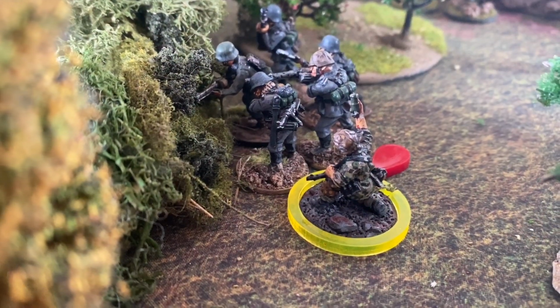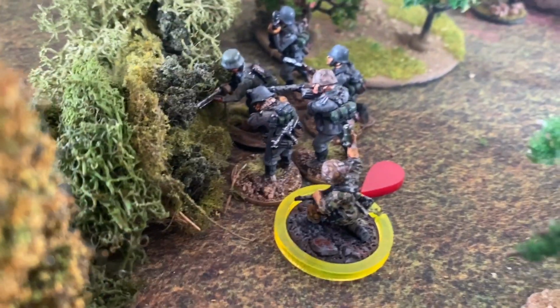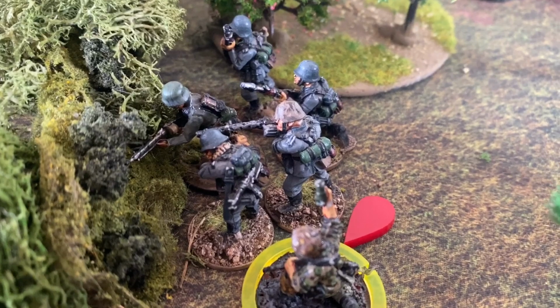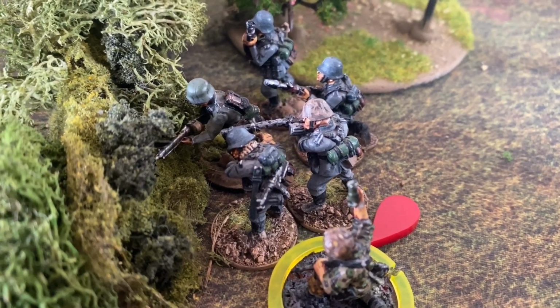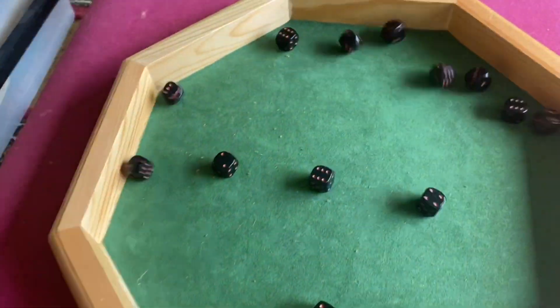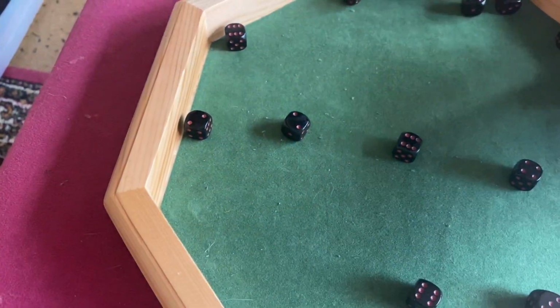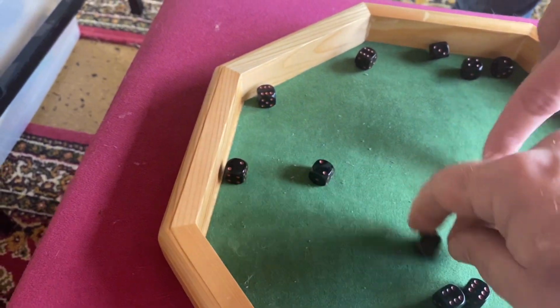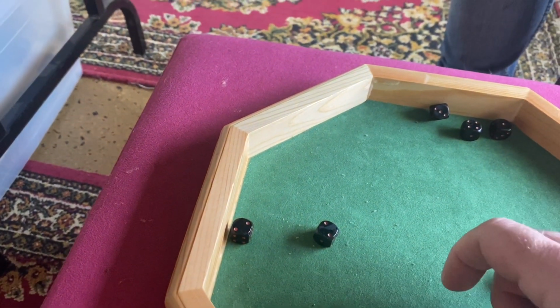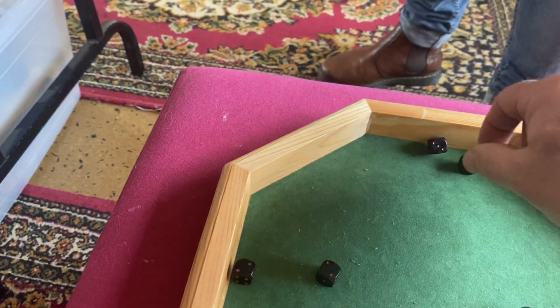So the first thing I did was I activated the Panzer Grenadier squad. It was reduced to 2 light machine guns and a rifleman. Squad shooting, hitting on 5s and 6s. Ooh, that's not bad. That's a 5 there. 3, 4, 5, 6. 6 hits. Is that 7? 7 hits.